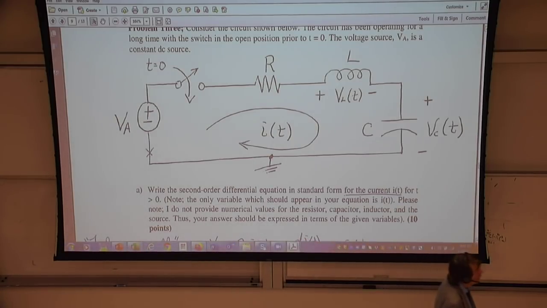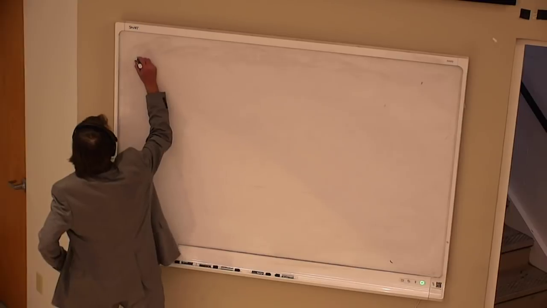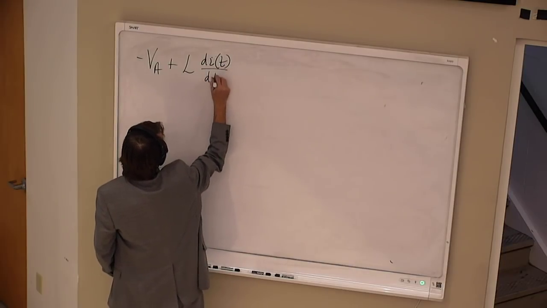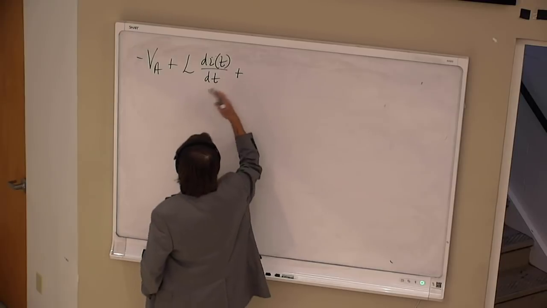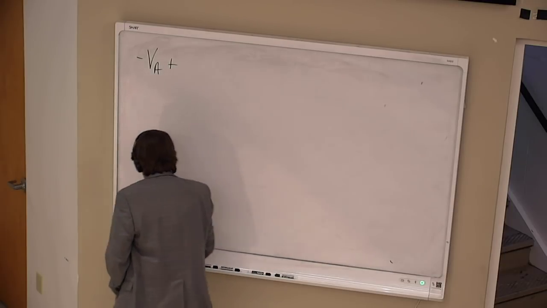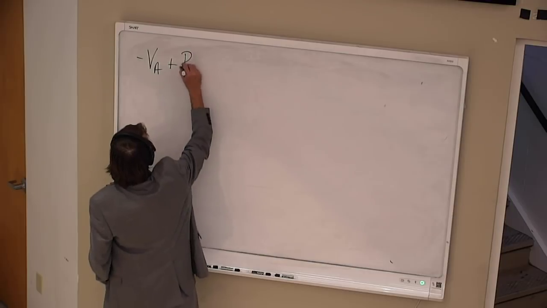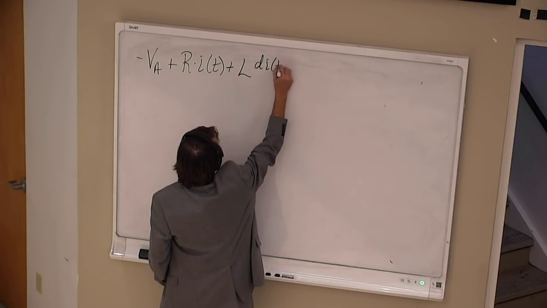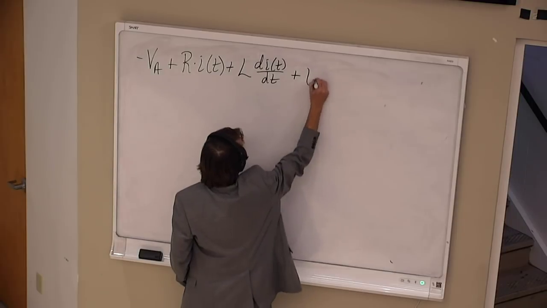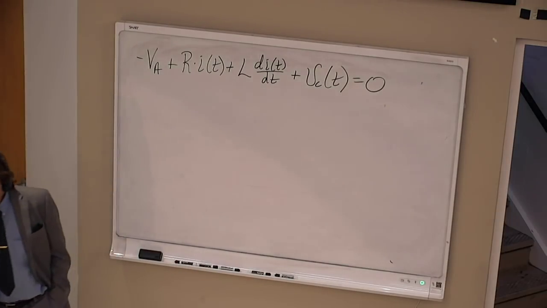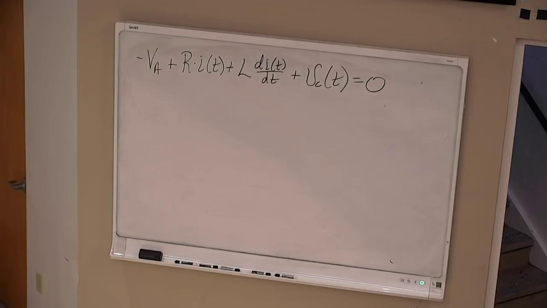So I say, good. We're now going to take a walk again. Always take a walk. And as you said, that's VA. So I get minus VA, very similar beginning, L di/dt, plus, I guess I should have put R first, but it doesn't matter. R times, you know what, that's going to bother some people. Hold it, let me do this the right way. I'll get email Sunday night. R times I of t plus L di/dt plus v sub c of t equals 0. All right, so now I of t is okay to have. V sub c is not.